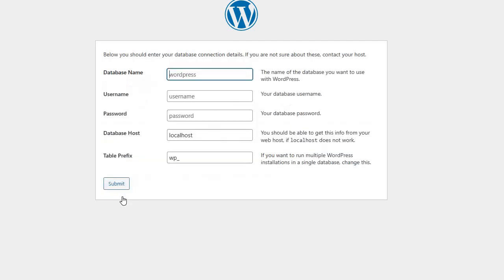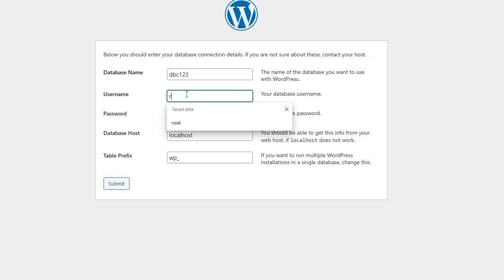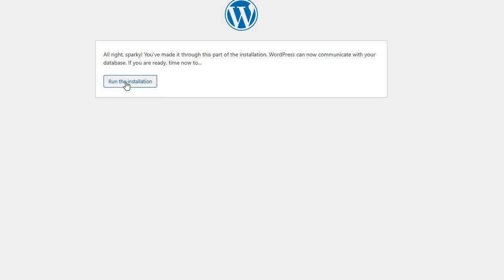So let's go. Here we will write our database name dbc123 and our username is root and password is blank. Database host is localhost, and you submit and run the installation.